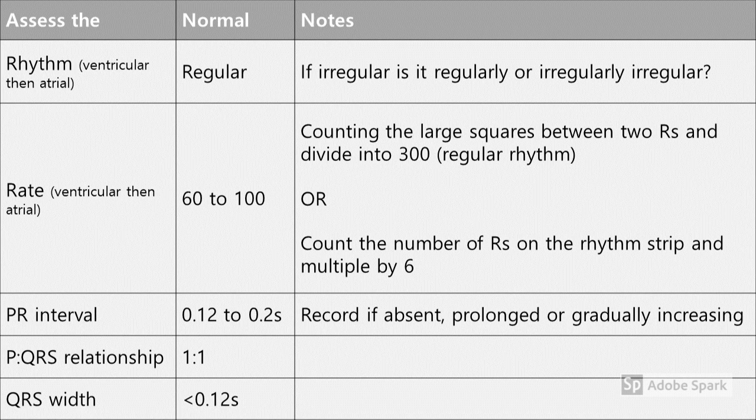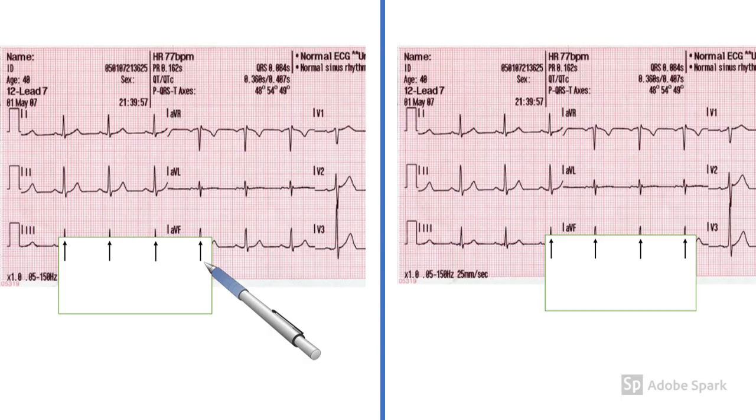The best way to work out the rhythm is to get a little piece of paper, mark all the QRS complexes, which corresponds to the ventricles depolarizing, and move that bit of paper along just to see if all those little lines that you've drawn on that spare bit of paper line up with the QRS complexes. If it's regular, that will happen. If it's not, that obviously won't happen. And you can do the same for the P waves as well.